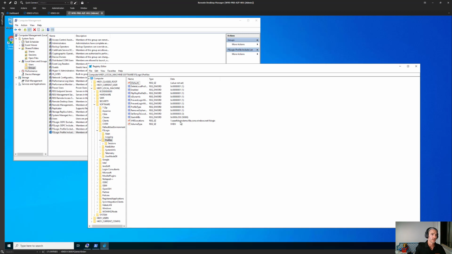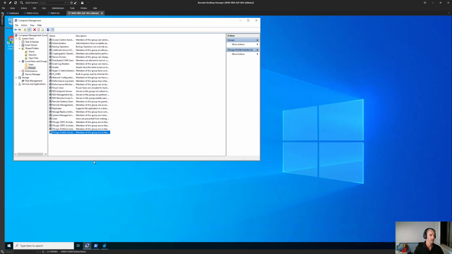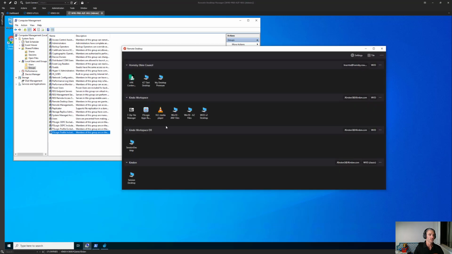What we want to do is just make sure that our pathing is configured appropriately for Azure file shares. So you can see storage accounts, demo.file.core.windows.net, backslash the share name, some basic values. I won't go through what these are outside of the normal ones. What we're going to do, just going to attempt for the first time to log in with a user that's a member of my WVD users group and get them to go and launch our Windows 10 AZ files session.